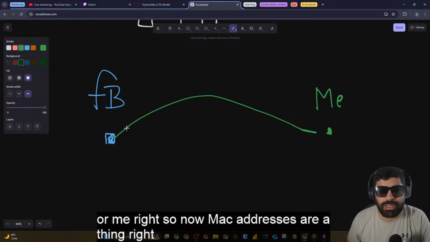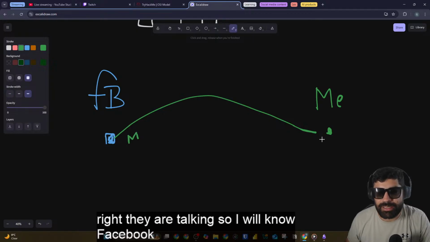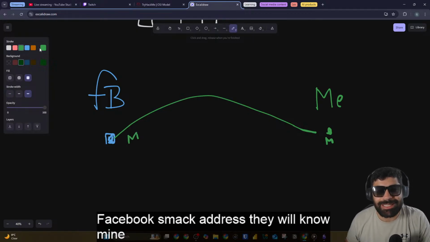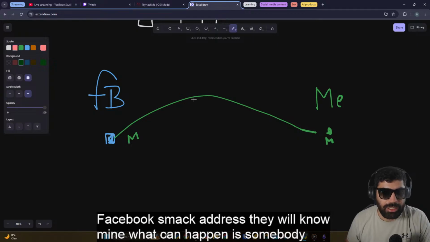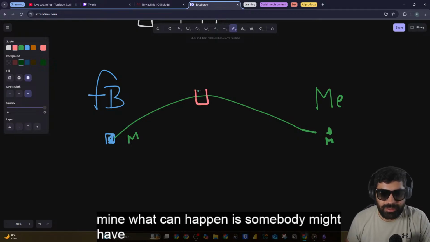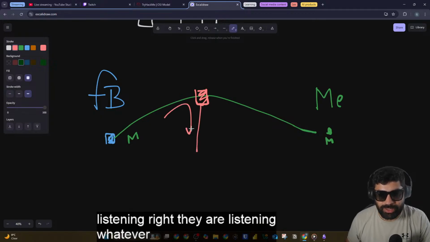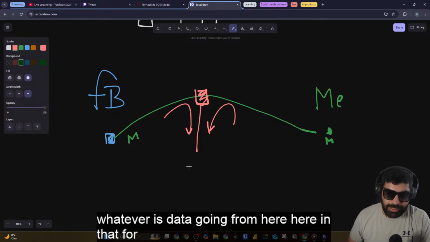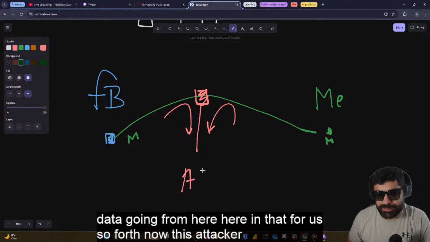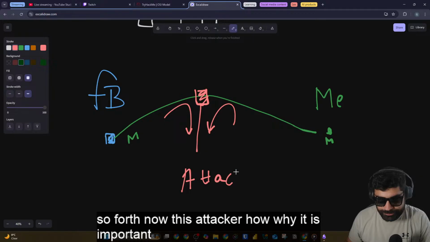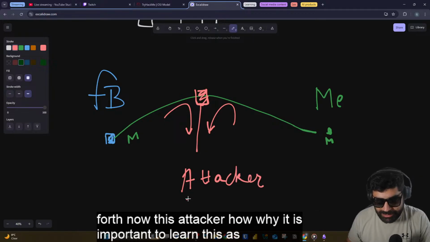They are talking. So I will know Facebook's MAC address. They will know mine. What can happen is somebody might have got this connection and is listening, right? They are listening to whatever data is going from here and so forth. Now this attacker, why is it important to learn this as a cybersecurity professional?